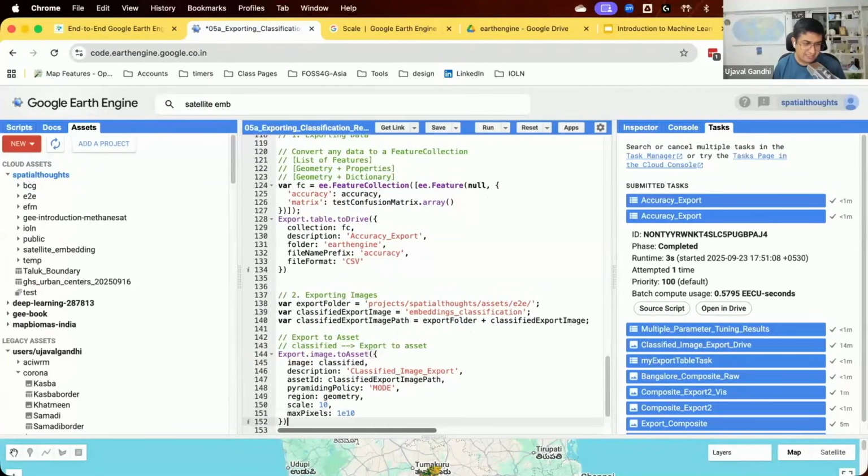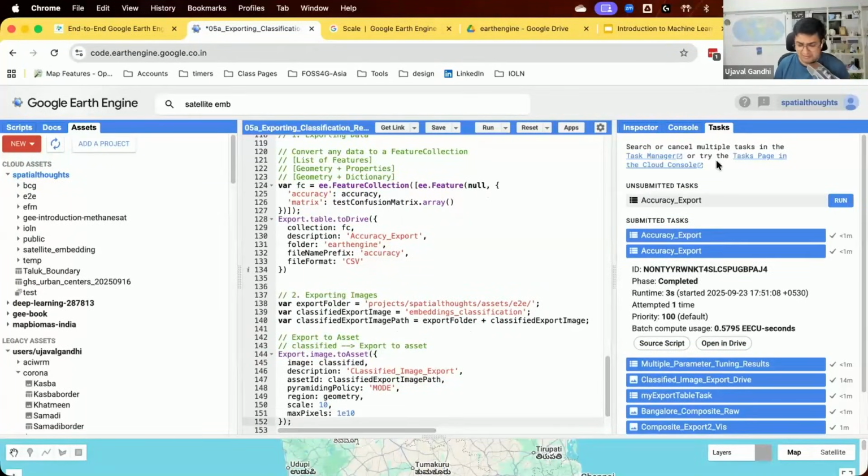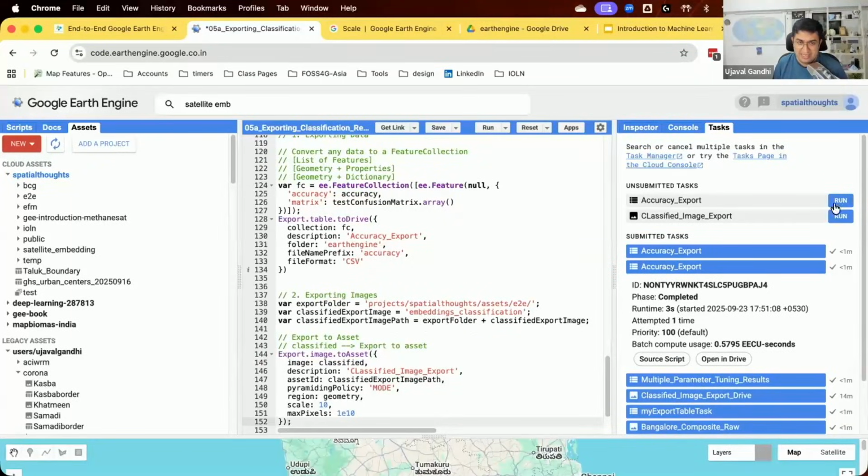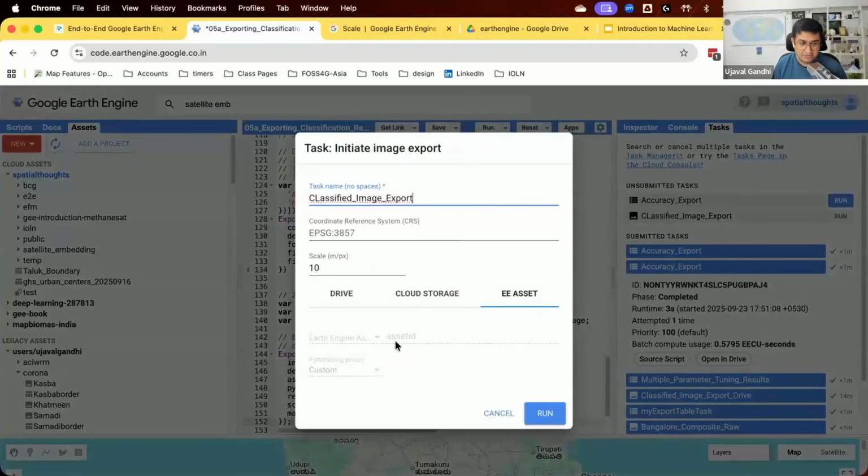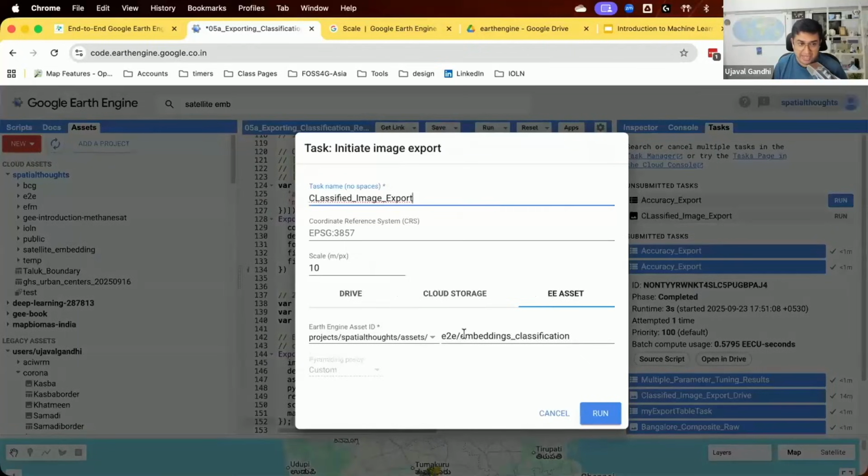So now when I run this, Earth Engine will create this export task and run this, and it's going to create a new asset in this asset folder in this EQA folder called classification embeddings. For now, I'm going to put this in my temp folder and run this.